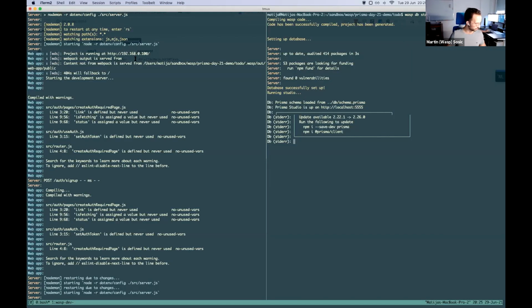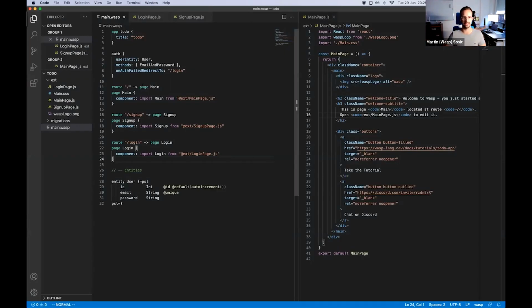So now let's move on to the next thing, which is showing who is logged in or not, and also giving you the possibility to log out. There is one cool property that we have available in Wasp, and that is that you can specify for a specific page whether it is accessible only to logged in users, or whether it is a public page. The way we are doing it is by a property called authRequired.